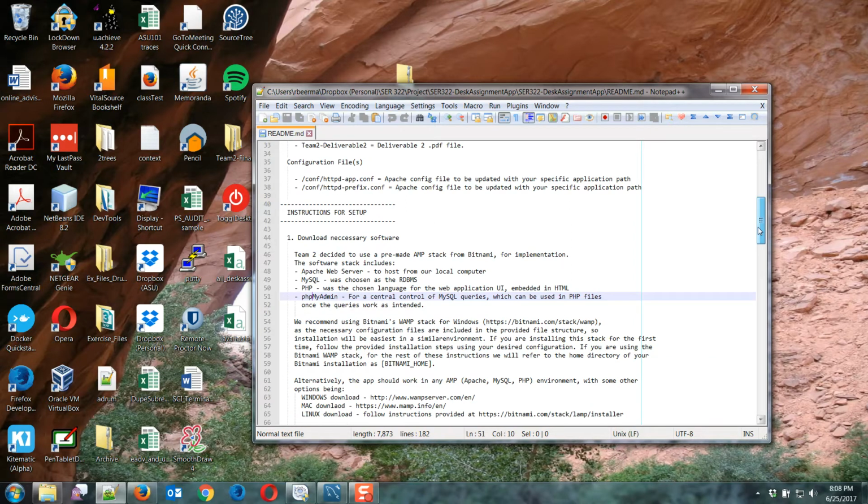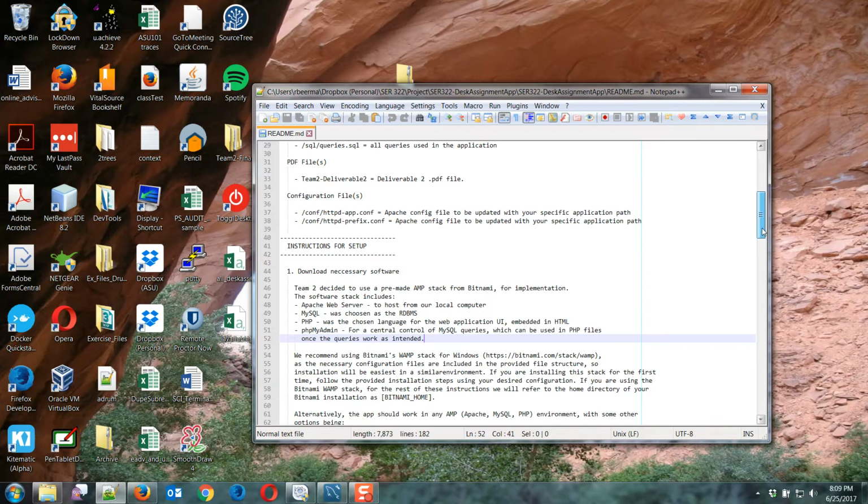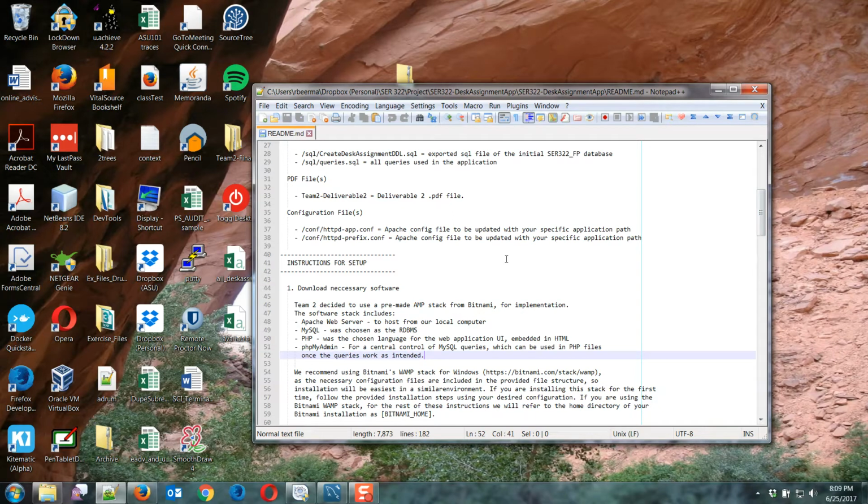Basically, this demo will be assuming that you're using something along the lines of Bitnami's WAMP stack, and this demo is specific to Windows. There are configuration files in the zip file that are specifically geared toward the WAMP stack. But if you have a preferred AMP stack of some sort that you're more comfortable with, by all means you can use that.